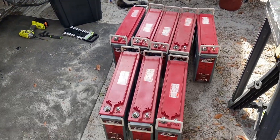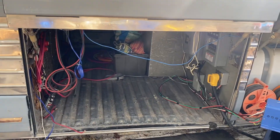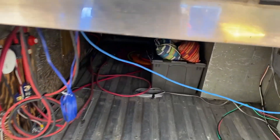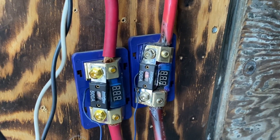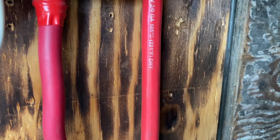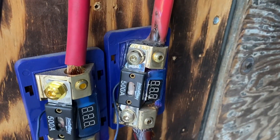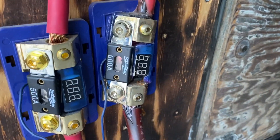I've got the inverter and batteries pulled out — a nice empty bay for some good fun stuff to go back into. One of the nice things working on these bus conversions is you've got so much room for activities. I wanted to highlight something: that's a 500 amp fuse on two-gauge cable. That ain't going to blow — the wire is going to burn before that fuse blows. It should be 200 amp, maybe 300 at the most. You've got to be careful with this stuff.